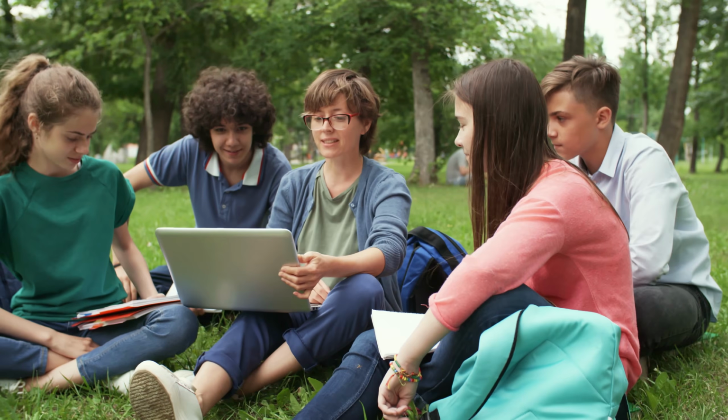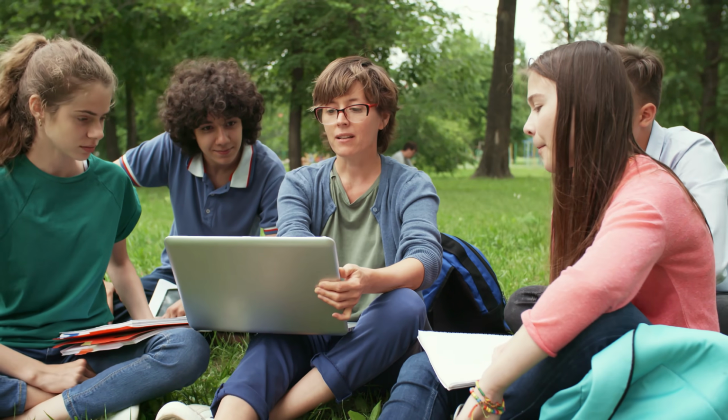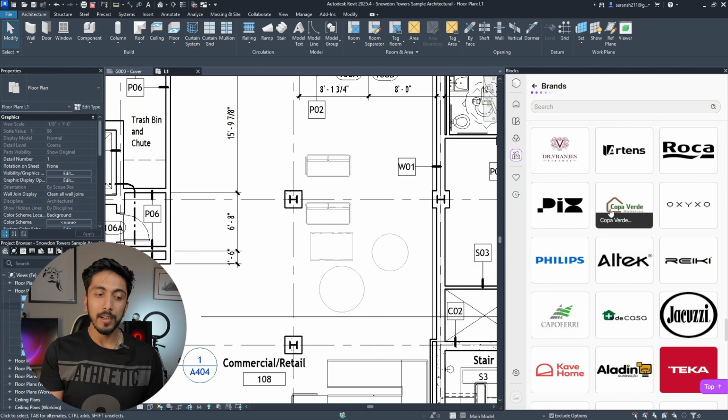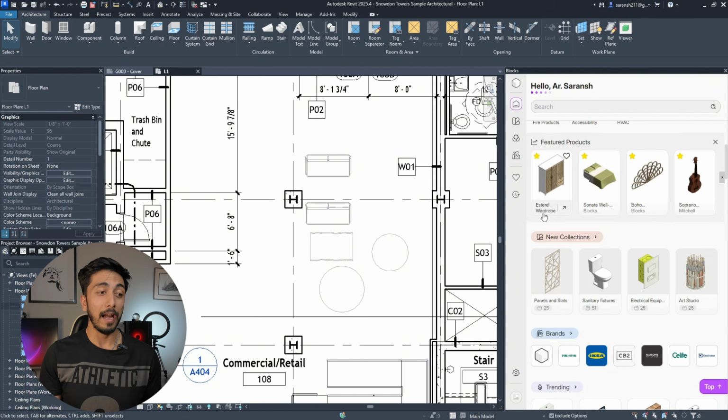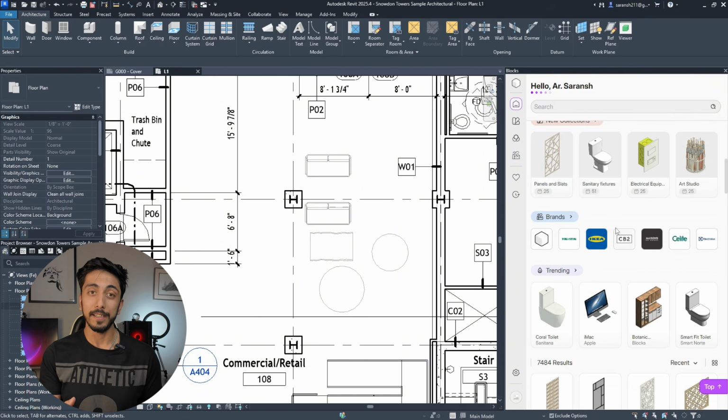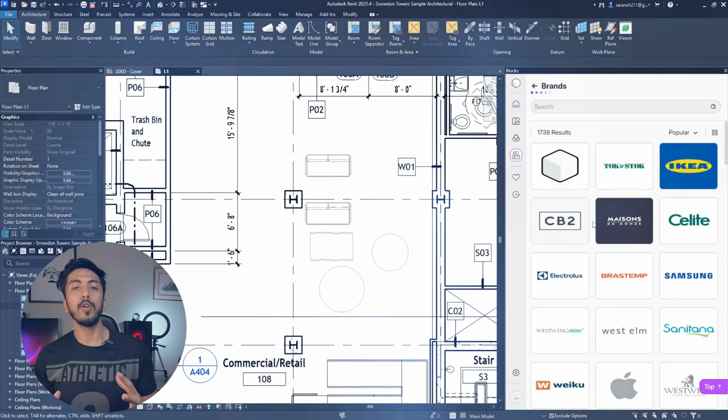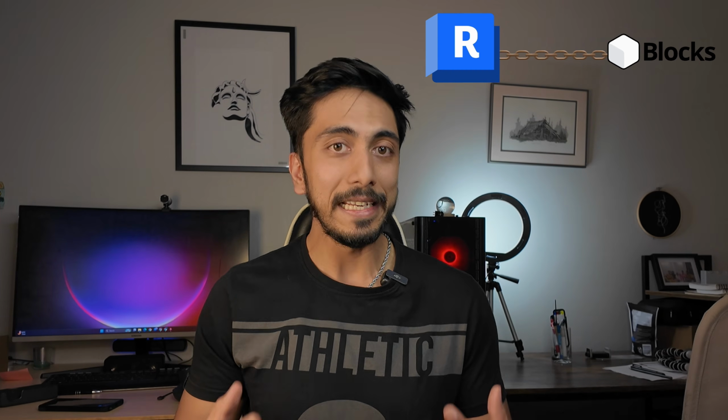And if you are a student and you think that this is too expensive or something like that, it's not. They have a lot of free families as well. So if you're a student and you can't afford spending money, I think this plugin will still help you a lot. You can just download it and use the free library that they provide. So I think overall, this plugin offers a lot. And I think this seamless integration is something that we all needed and we all need in our lives.